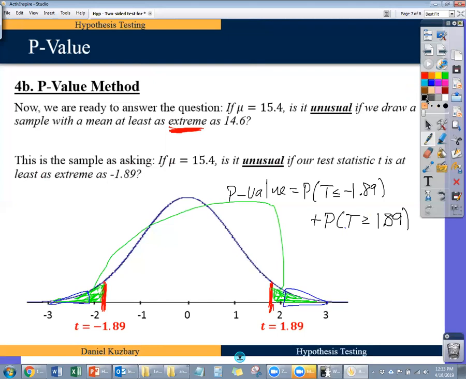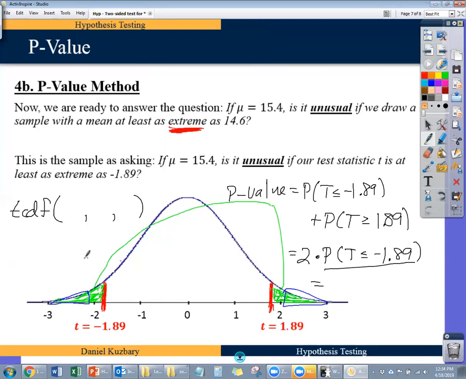But to do this, we're going to use a function you may not have used before called tcdf. And tcdf takes in 3 things. Before I show you those 3 things, can we agree that the area of these two things should be exactly the same? It's symmetric. Their cutoffs are opposites of each other. So if I find one green thing, have I not found the area of the other green thing? So let's just find one thing. Let's find the area of the left one. T is less than or equal to negative 1.89. And then once we get it, let's just double it. Let's multiply it by 2, and that'll be our answer.